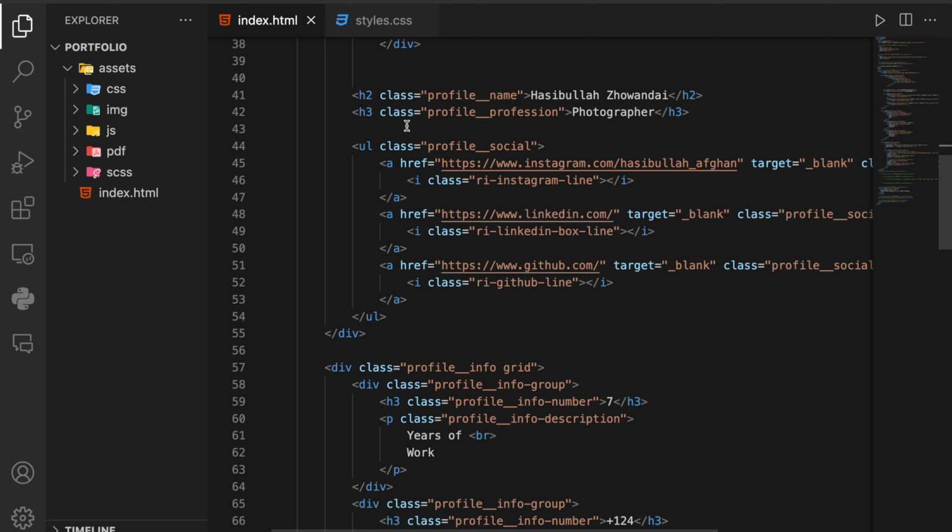I know for sure we will need to have more. There is somewhere I messed up and I forgot to close the div. I'm trying to find it.